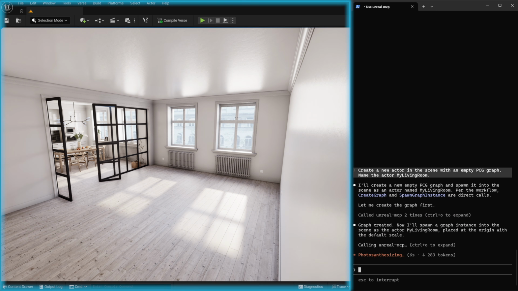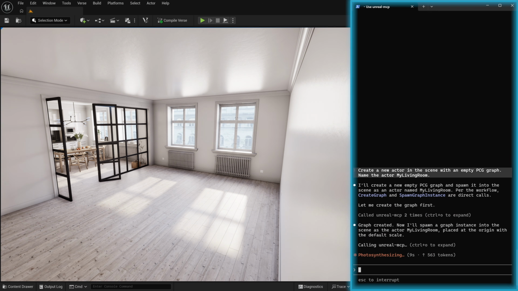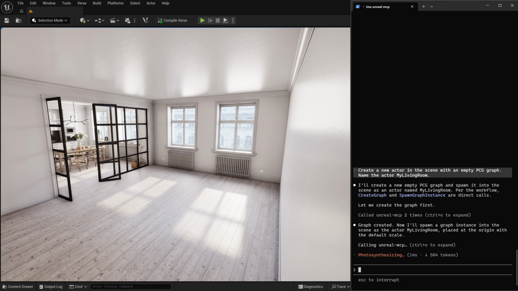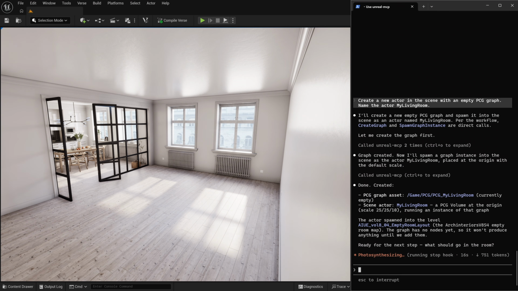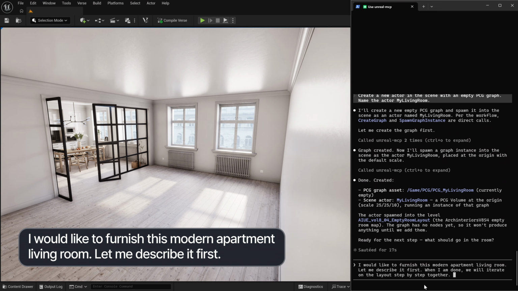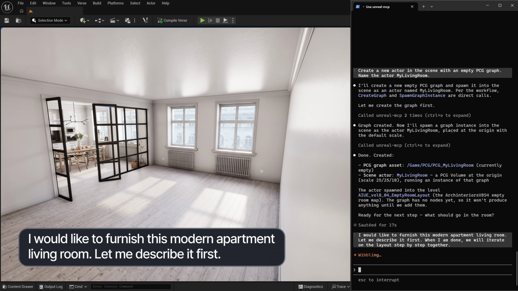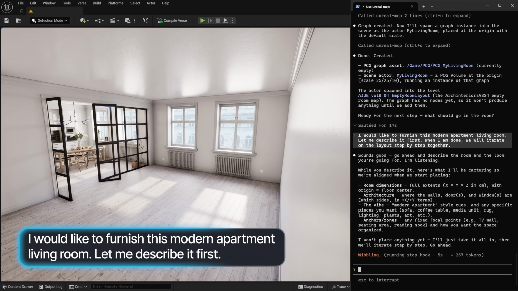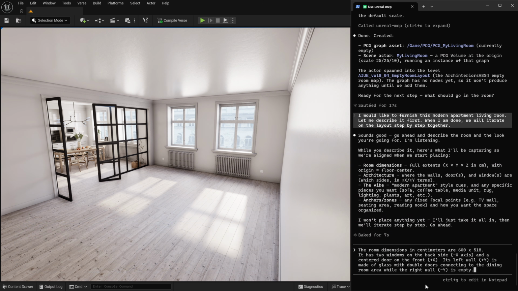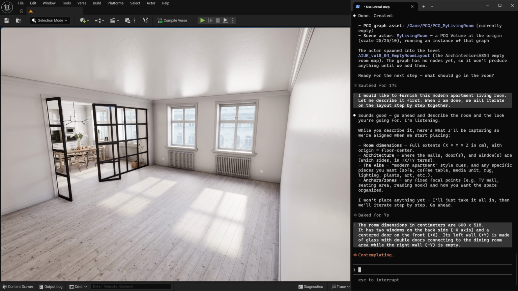On the left, we have Unreal Engine. On the right is a terminal running Claude Code. You can see every message going back and forth. Claude Code is talking to Unreal through the MCP server, reading the scene, and taking actions directly inside the engine. So let's start with something small, a modern living room. We start by giving the model some context, what we want to build, and whereabouts in the level. And to make sure everyone can follow along, we're showing a summarized version of each prompt as we go. But if you want the full details, you can still see that in the terminal window.